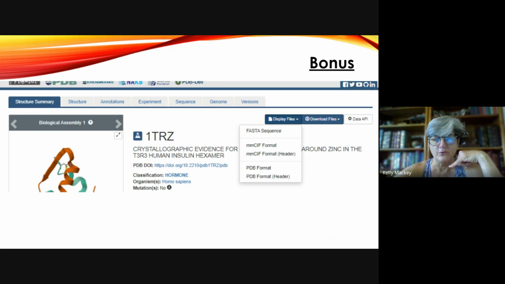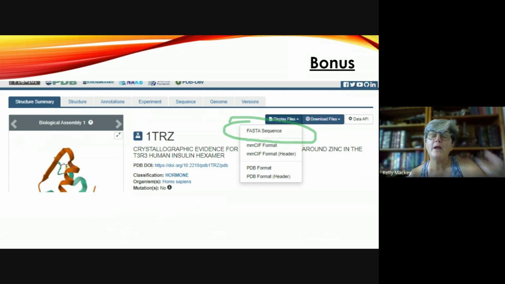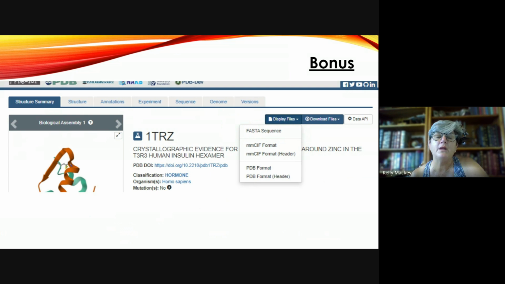What I knew to do, if I wanted to find out exactly the difference in amino acid sequences, was go to the FASTA sequence. Now, there might be another way of getting this answer, but I know this one led me to the right answer. On the main page, under display files, we're going to use this when we start inputting things into Phoenix and Coot. This is our PDB format file. I don't know if we use the mmCIF, but I know we use this. And you're going to need the FASTA sequence in order to create that ball and stick model of the protein that you're going to try to fit into that blue cloud. So I know where I can get exactly what they are all in one spot.